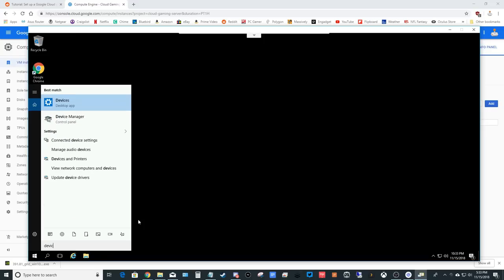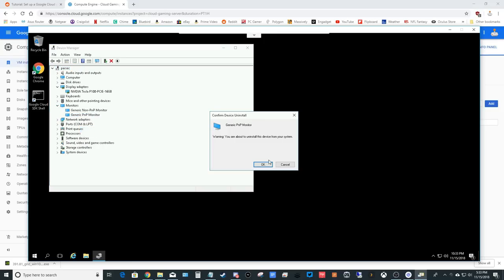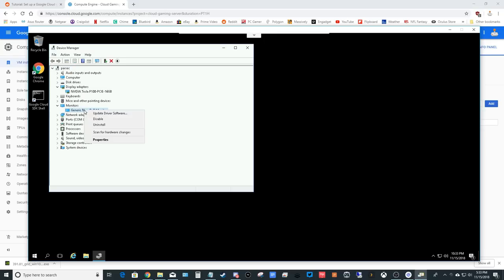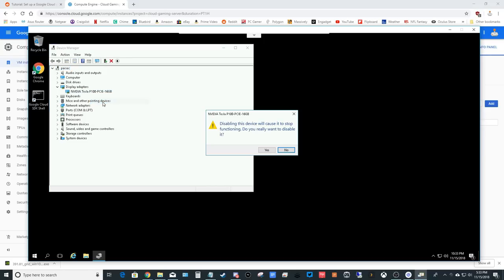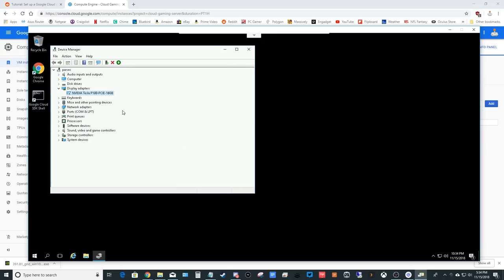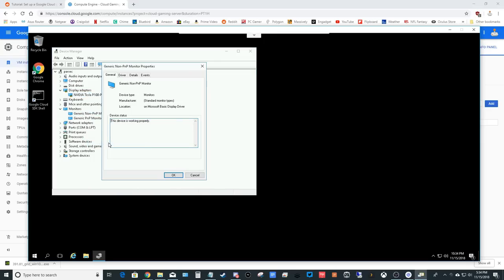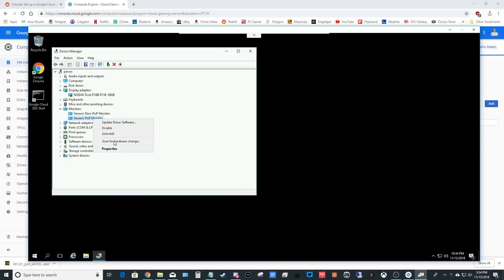Now we need to set up our virtual displays. Start by opening the Device Manager. Under Monitors, delete both of the displays that you find there. Now click on your GPU and disable it. Now enable it again and it will automatically generate the displays that we'll use in Parsec. As a final step, disable the display that's not connected to the NVIDIA GPU.